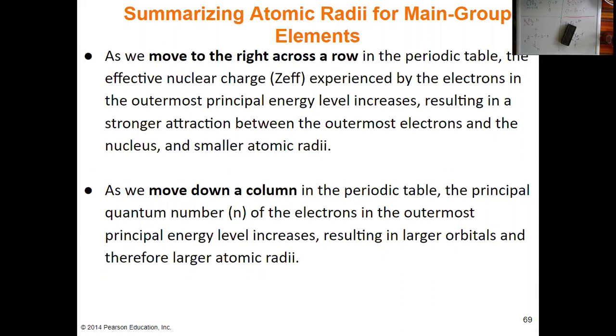And we're going to talk about trends in the periodic table. We're going to use everything that we've already talked about to figure out why these different trends exist. Why do we see the trends that we do see on the periodic table? And you can hopefully get used to picking out what the trends are, and then being able to use them. Like when you're trying to decide which of these ions is bigger or smaller.